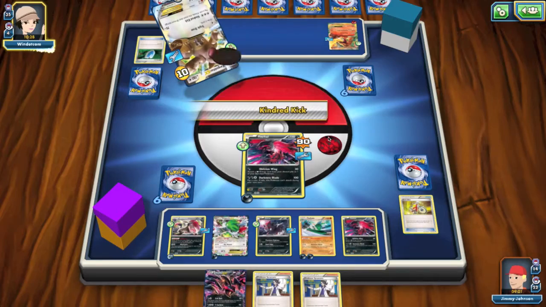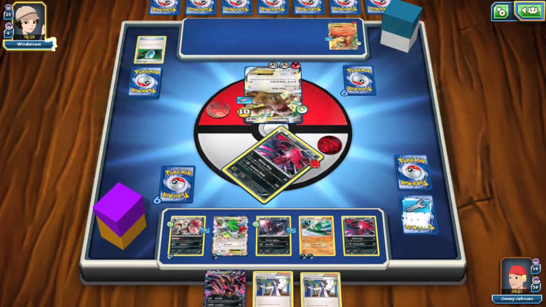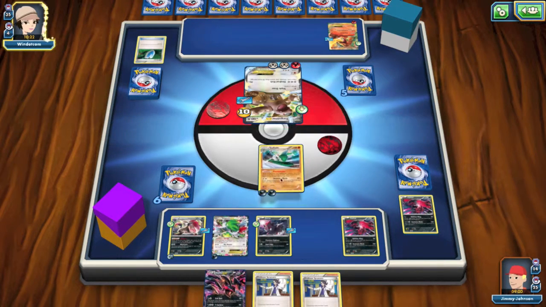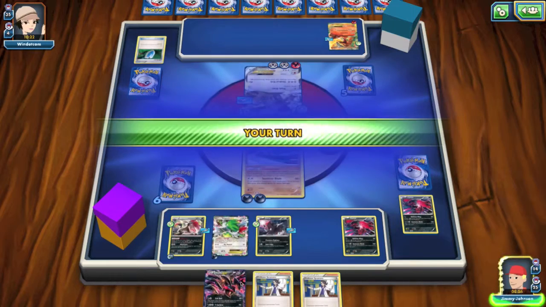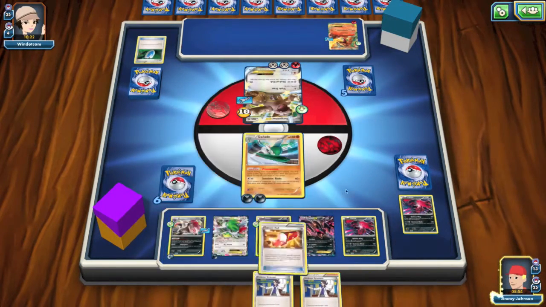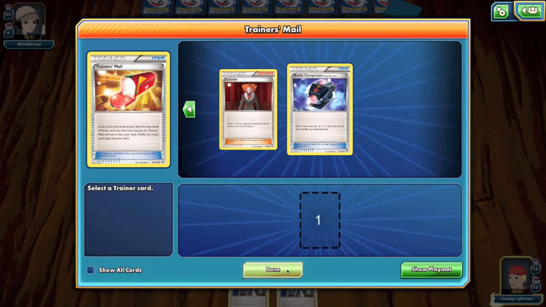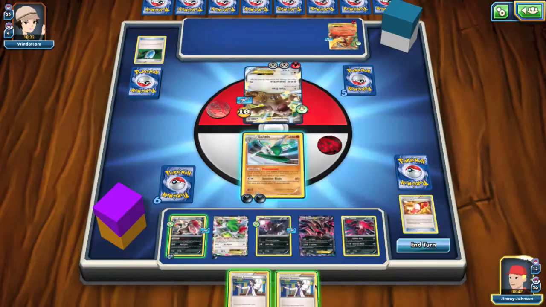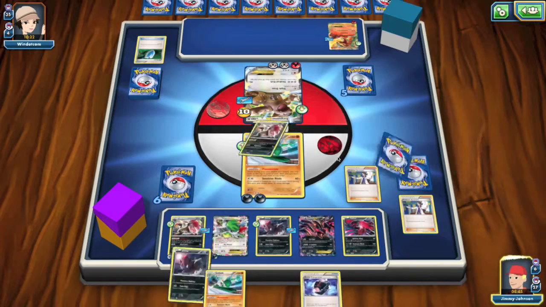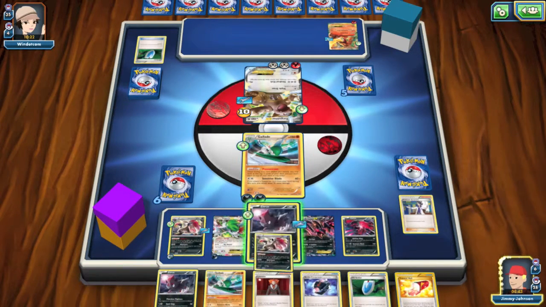Nothing too crazy bad. So he's going to do 120 damage, sadly knocking out my Yveltal. Nothing that anyone really wants, but it happened. Things happen. I'm going to do that, and I'm going to grab nothing. Yeah. So my deck is running really low, so there's only going to be 6 cards left to grab 6 prize cards, or just knock out like 2 Pokemon. Nothing too life-threatening here.